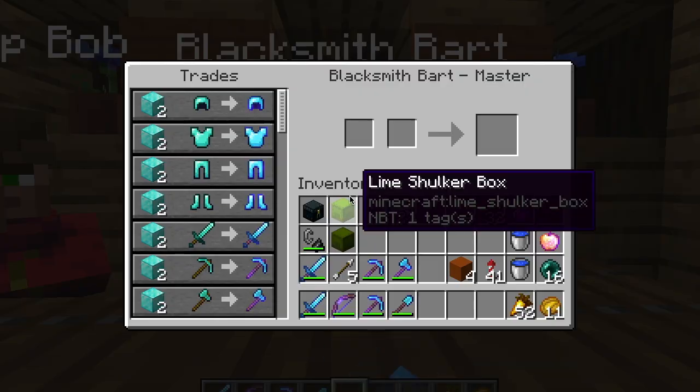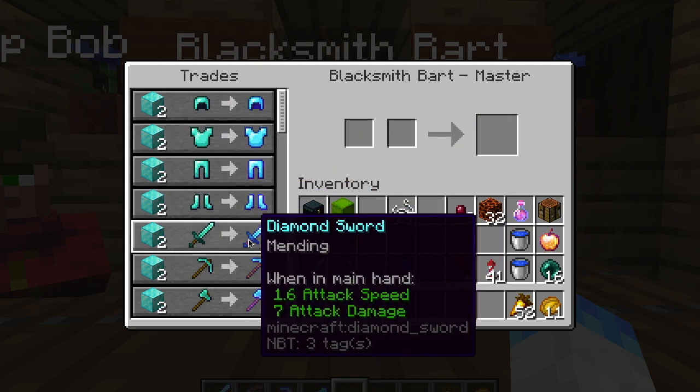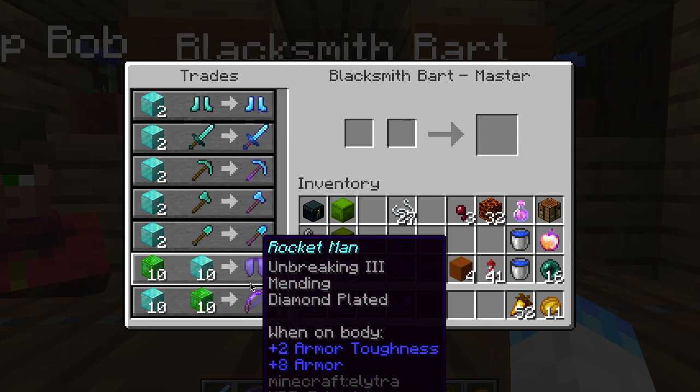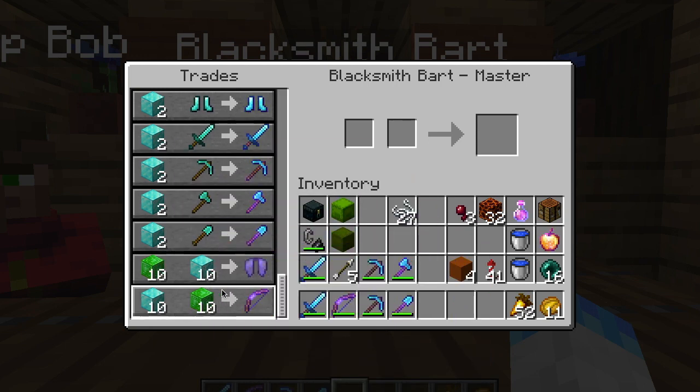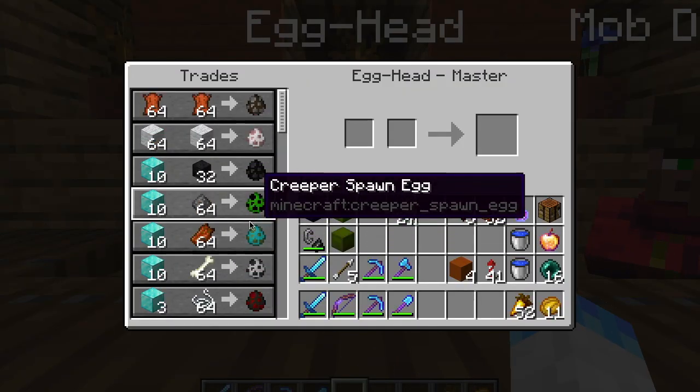Blacksmith Bart will trade diamonds for gear for mending. And that's right, he'll give you mending gear for diamond cost and put that on your tool and give it back to you. That might be his name. Derpy Dave will trade these spawn eggs with you.